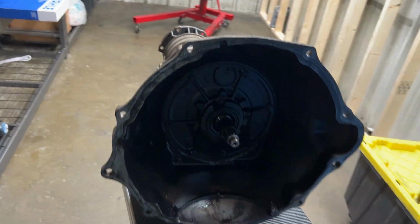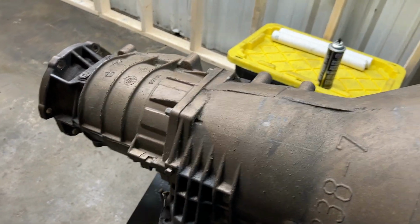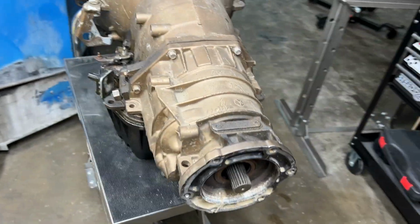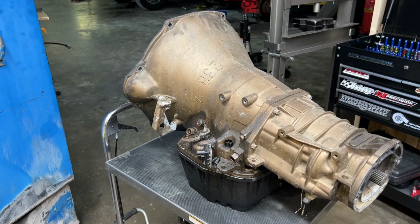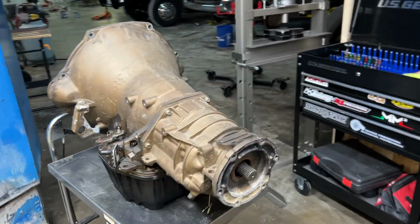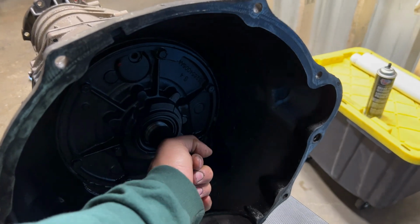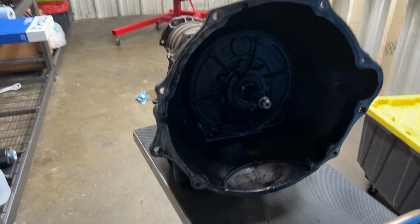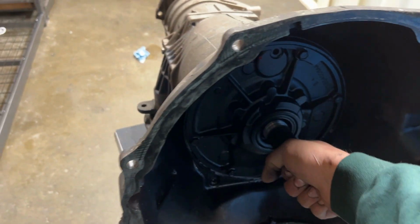So we're going to start taking this apart and figure out what is damaged, so we can give this guy a good idea of what he's looking at to fix it, repair it, junk it, whatever he wants to do. I'm assuming not junk it, but I've never been inside of a Fire Punk Comp 2. I'm not really too familiar with it. I would assume it's probably a billet output shaft standard, and this does look like a billet standard input shaft, and then it had a DPC converter in it. The converter is getting sent out to get refreshed, and I'm going to pull this apart and see what damage has been done.